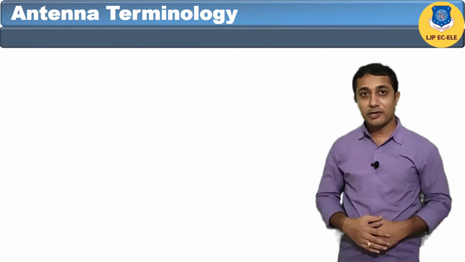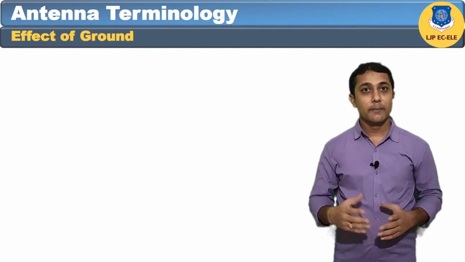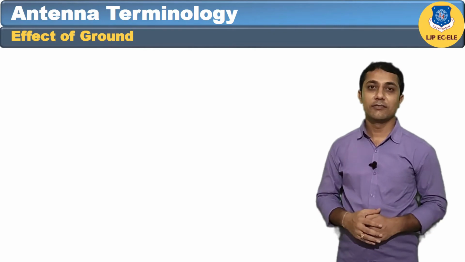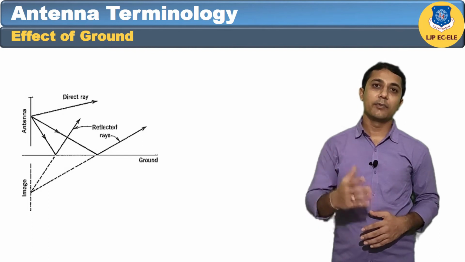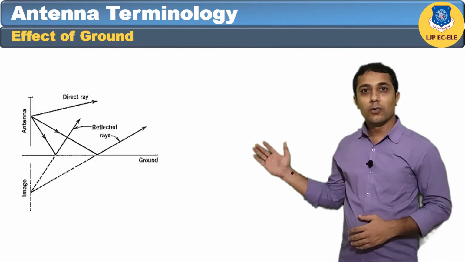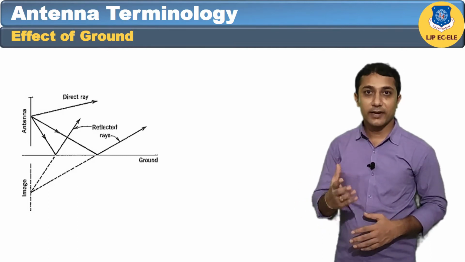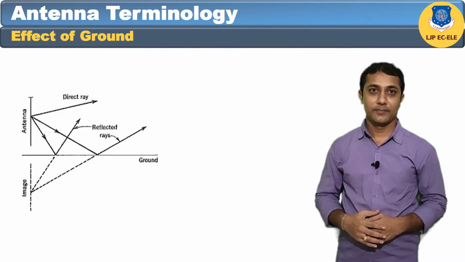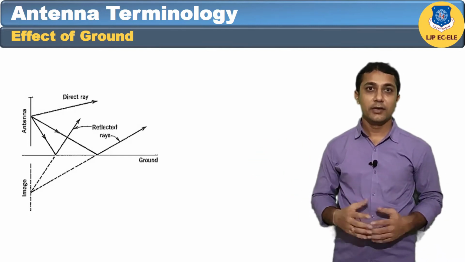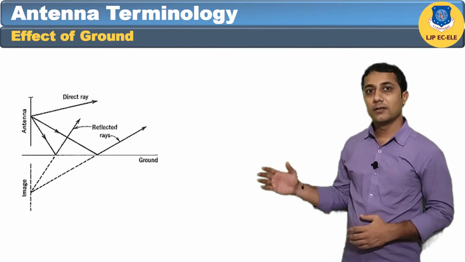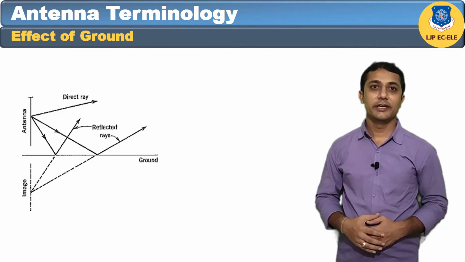Now, what will be the effect of ground on the antenna? That is the effect of ground. Basically, a ground is a reflecting surface and obviously influences the radiation pattern and other properties of an antenna located near it. Ground or earth also acts as a reflector. Mainly antennas can be of two types, ungrounded and grounded. If an antenna is grounded, the earth still acts as a mirror and becomes a part of the radiating system.